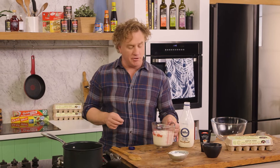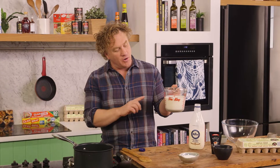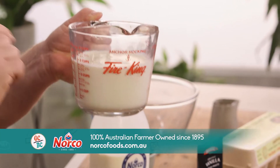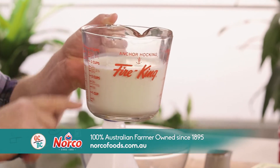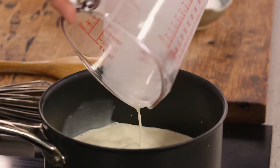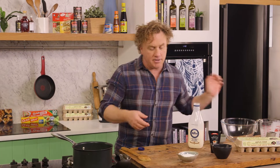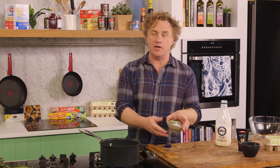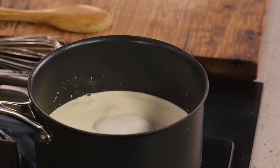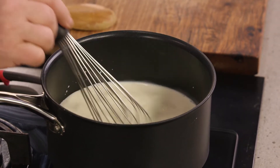It starts with 600 mils of Australian milk — make sure it's Australian. This is a great little jug with all the different measurements around it, so make sure you use the right one. Now into the pot it goes. A little trick when heating milk is if you put the sugar in with the milk at the start, it actually stops it from scalding on the bottom. So I've got half a cup of sugar going straight into the milk. Whisk it around till it dissolves and pop it onto a medium heat.